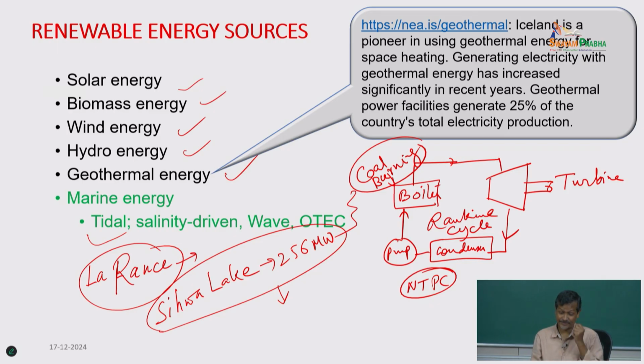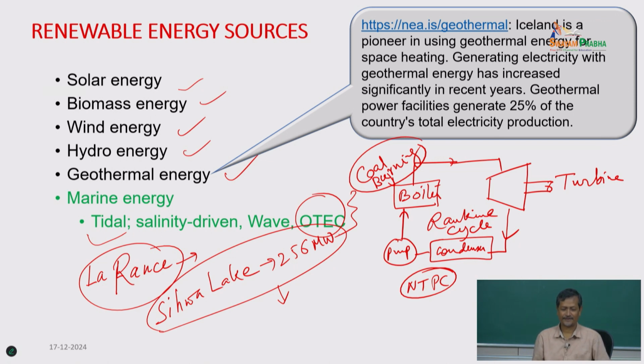Another system is also there, OTEC, Ocean Thermal Energy Converter, which I have written there. I will explain a little bit of detail later. OTEC also works on a similar principle, the Rankine cycle principle. And wave energy you have already seen, and salinity driven and tidal energy I will explain.